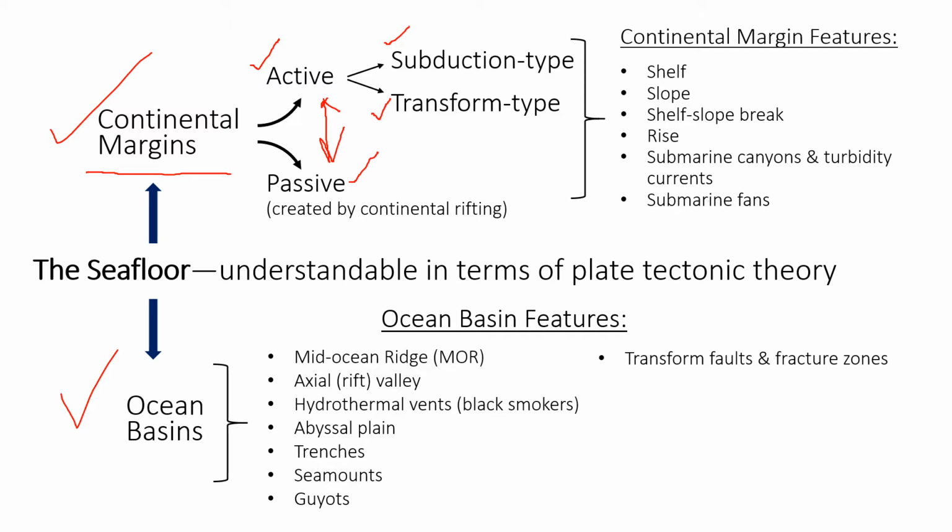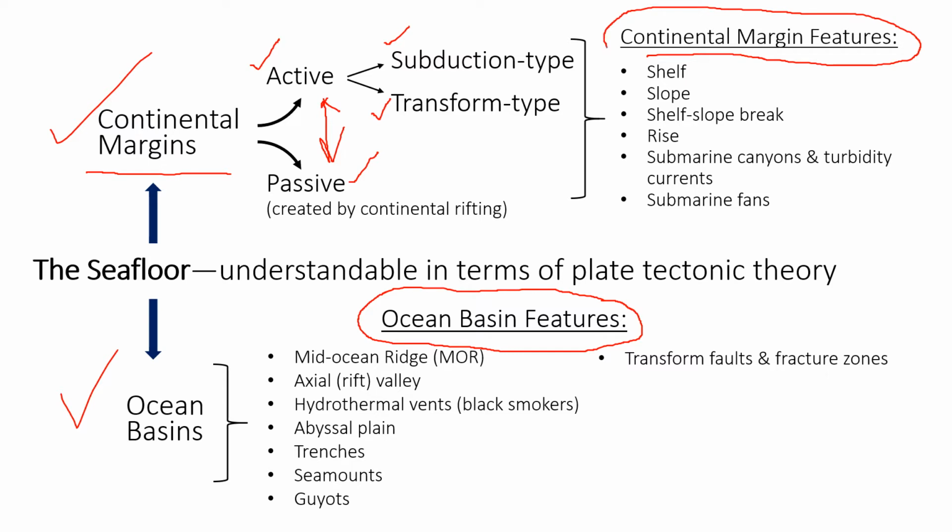And the main idea here is that in the deep ocean basins, far from shore, and generally in deeper water, we see a completely different set of seafloor features than we do on the continental margins. So that's another way to organize your thinking in this chapter. Really keep continental margin features separate in your mind from deep ocean basin features. And we're going to discuss all of these features.